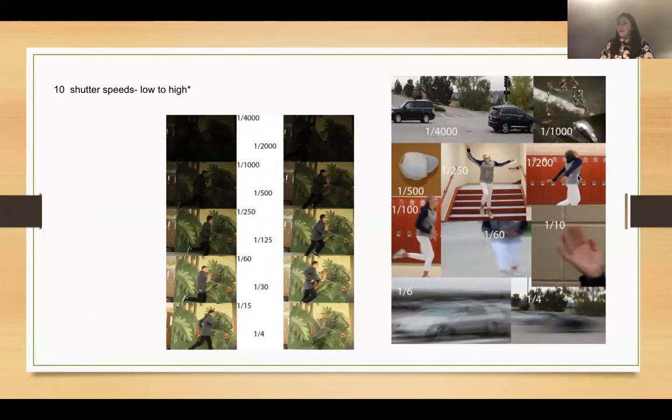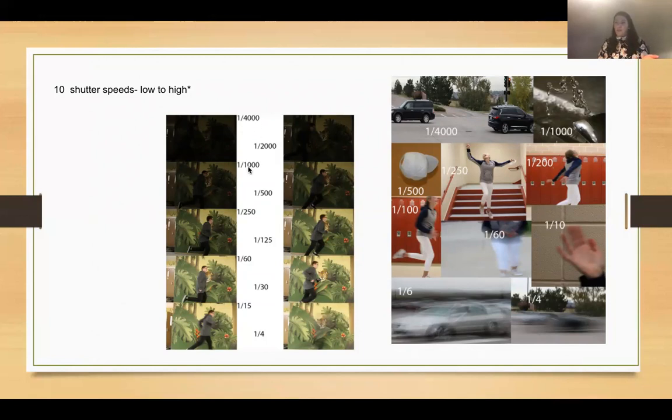So I have students and people do an exercise of shutter speed just to understand it. It's totally up to you if you want to do something similar to this where you set the highest shutter speed on your app or on your DSLR camera, which may go up to 1/4000th of a second.